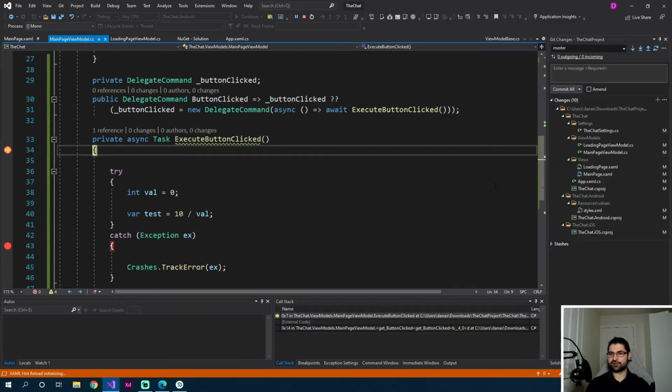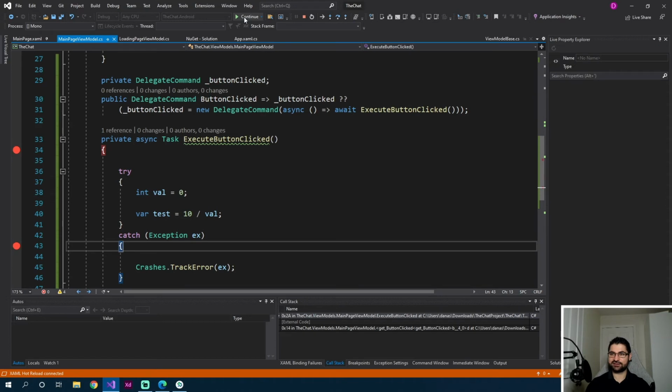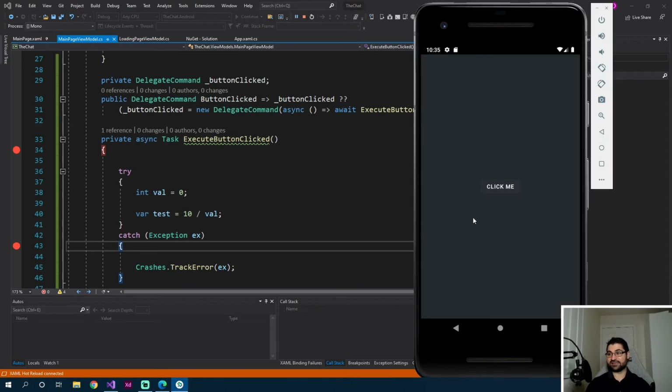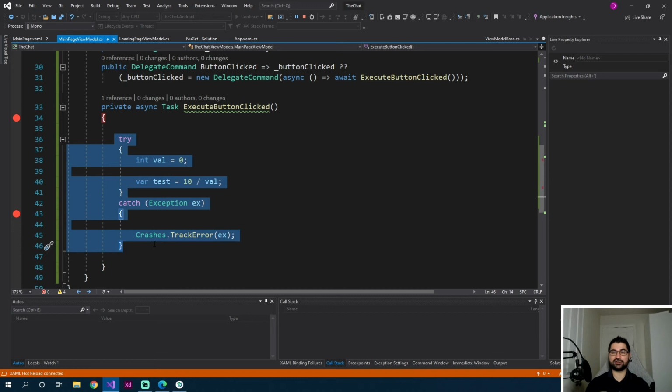There we go. So I press on the button, our first breakpoint got triggered, because that means it's going to execute. If I hit continue at the top, it divided by 0 and it went right through and probably said attempted divide by 0. So if I continue through that, nothing has happened because we caught the exception, so it doesn't crash our app. If we tried to divide by 0 without doing a try catch block, that would have just crashed our app, and we're gonna test that in a minute.